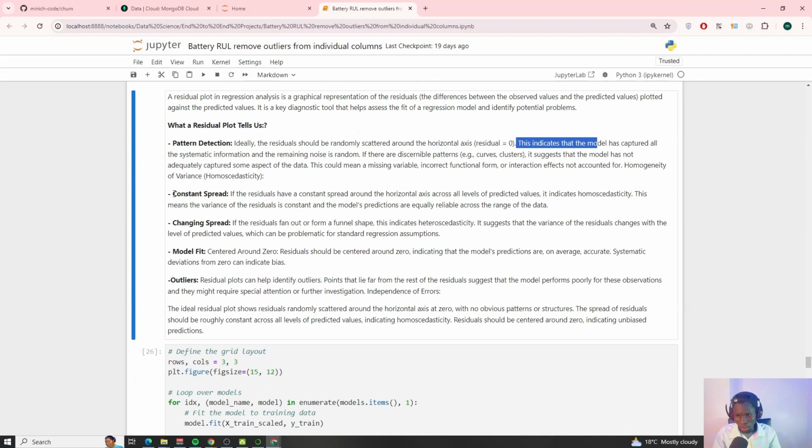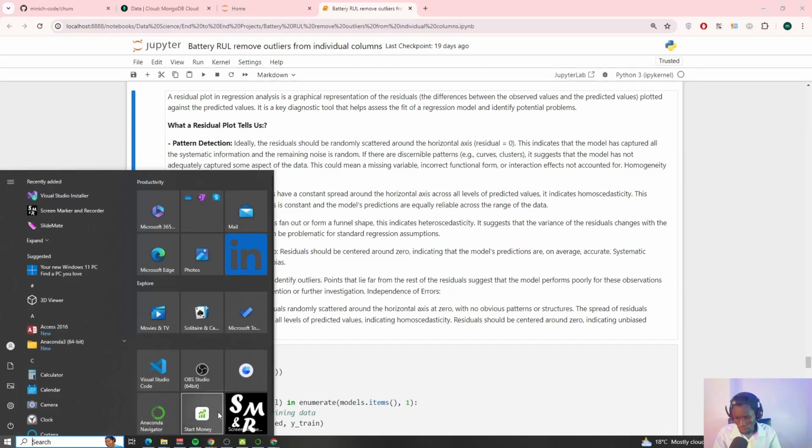Okay, so for the residual plot, what you do expect, you should have a constant spread along that horizontal axis. For the changing spread, if the residual fan out or form a funnel type of shape. So funnel type of shape is something like this.